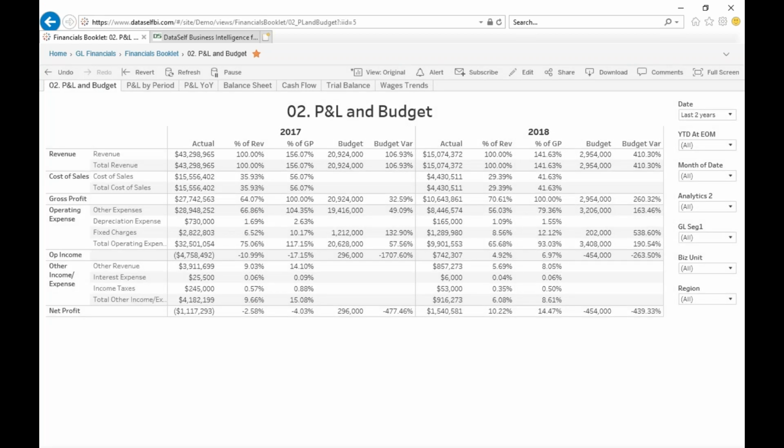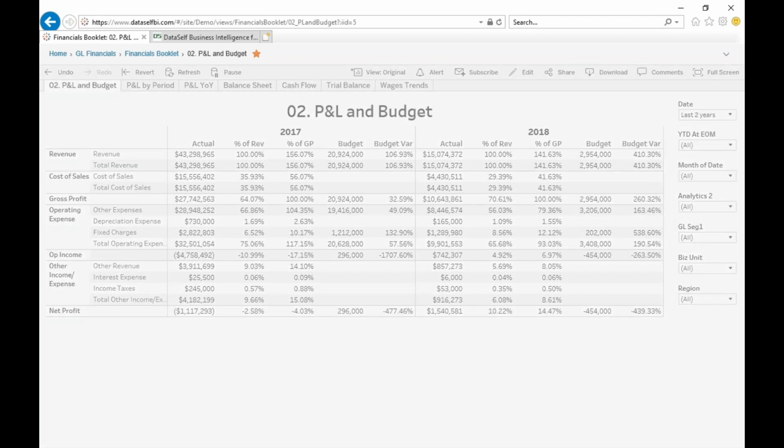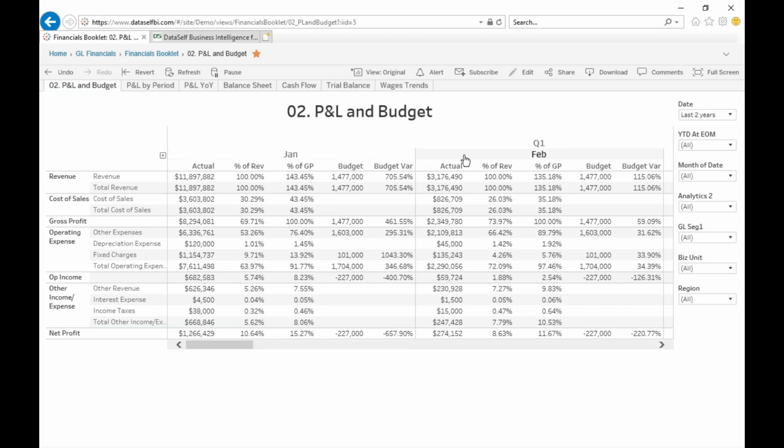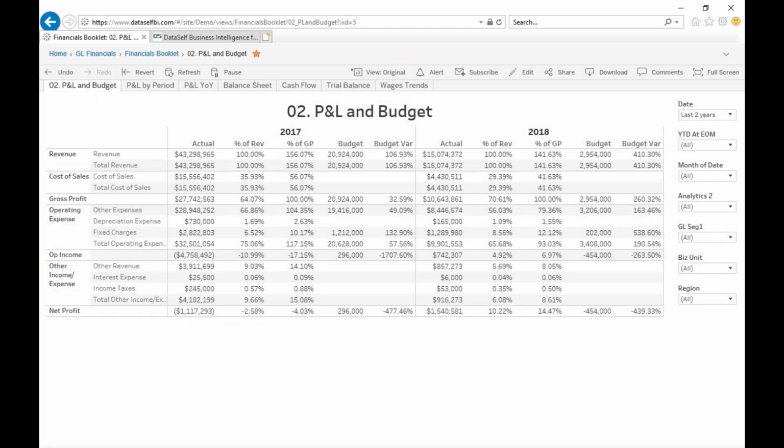You can also drill down into more granular time periods. Hover over the year row and click the plus at the far left of this row right here. So now we have quarters. To do the same thing from quarters to periods, go to the far left, click the plus signal, and now we have periods. If you want to collapse back to the year level, go to the year row, click the minus signal, and you collapse it back.